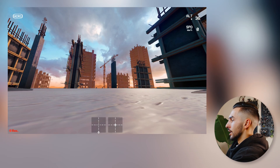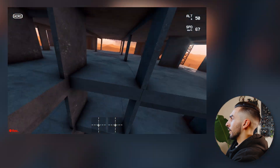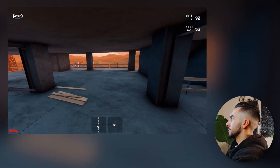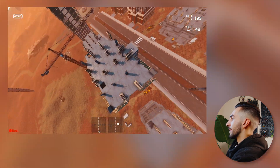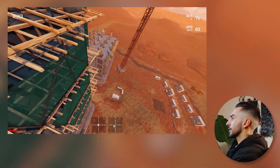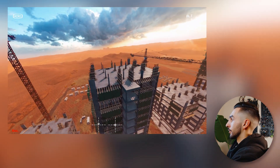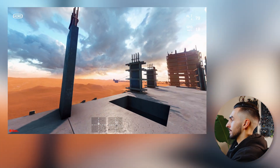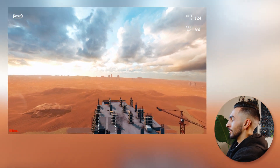Once the simulator starts, make sure you have your throttle all the way down, then it's going to let you fly. You can practice getting a feel for what the drone feels like — how to maneuver it, how to control it. As you start to build up your skill, you can start hitting gaps and trying different tricks. One of the best parts about flying FPV in the simulator is you can crash and not have to worry about breaking your drone, which is why it's a great way to learn. In real life, a crash like that could completely total your drone and cost a lot of money and time to rebuild — but in the simulator you can just take right back off and keep flying.